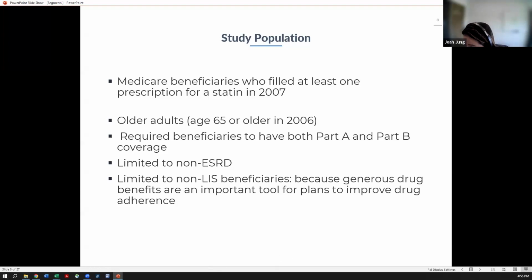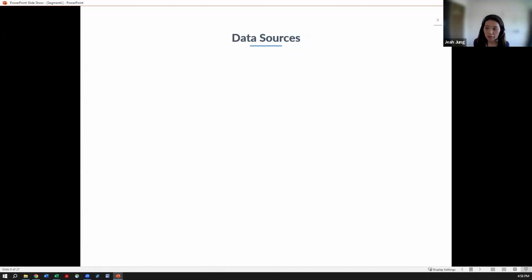Statin adherence requires at least 2 or more fills. I'm not quite sure. You might have not been able to. No, I'm not sure. Koshik, I think we could, if the person has only one fill of 30 days, but you are following up for, let's say, 300 days, then still your MPR is 30 divided by 300, right?